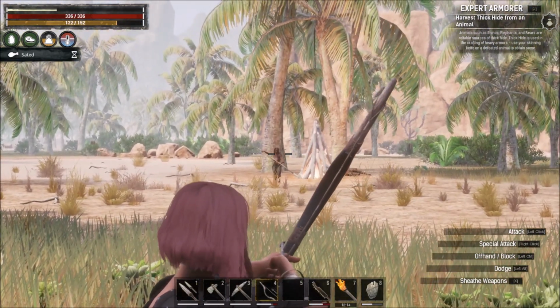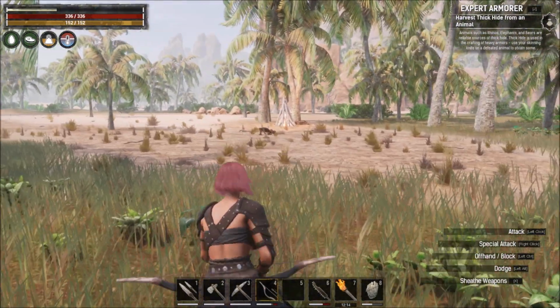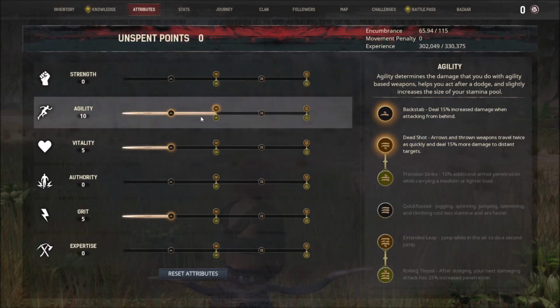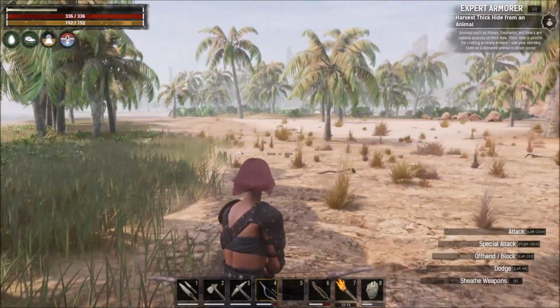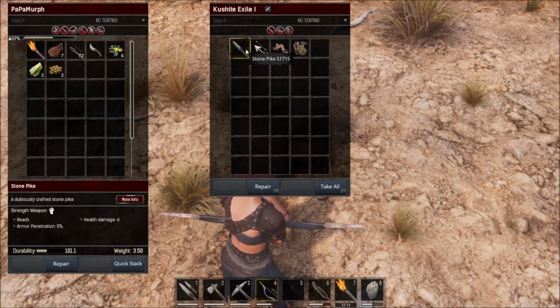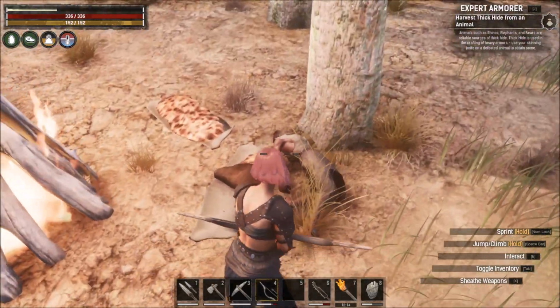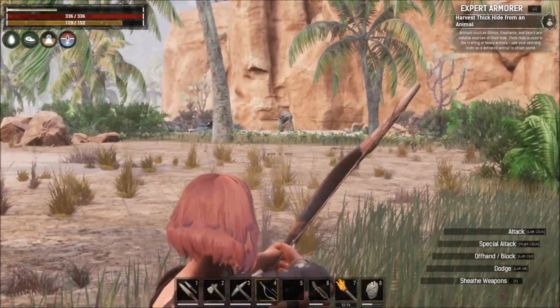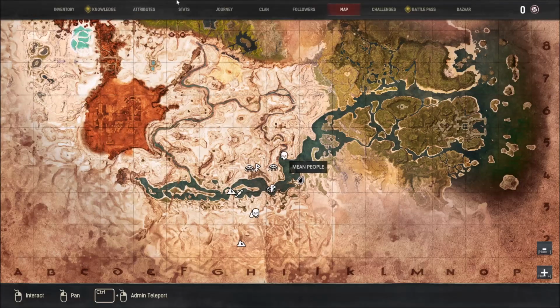Look at my new... Hell yeah, that's that 15%. She's gonna drop. That's that 15% we got from this. Deadshot. Arrows and thrown weapons travel twice as quickly and deal 15% more damage. That was pretty dope. Anybody else here? I just saw it said mean people.